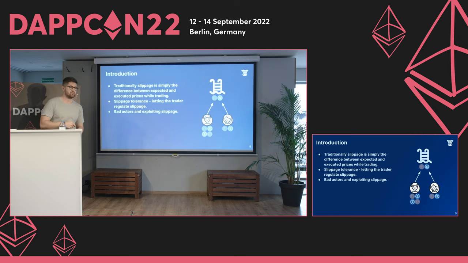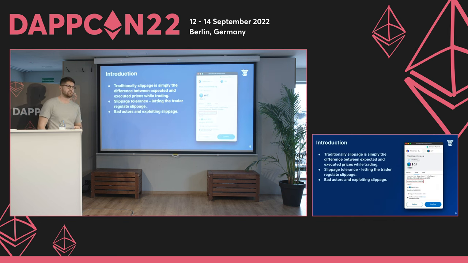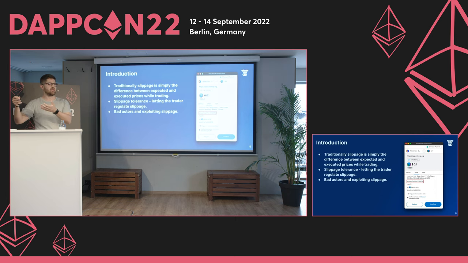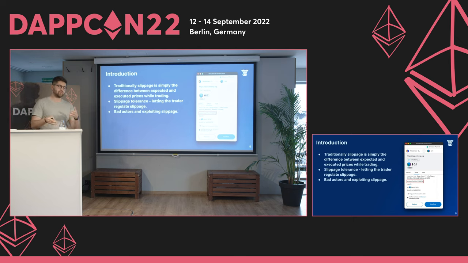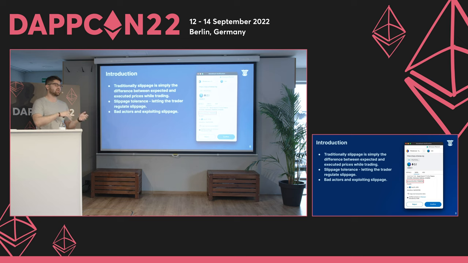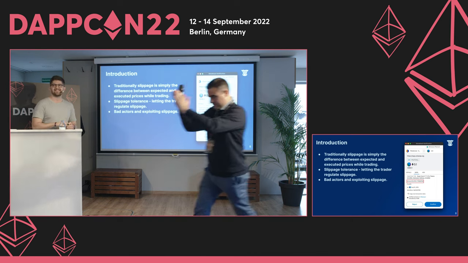Second question: Users often set larger slippage tolerance to avoid failed transactions — did you also analyze the rate of failed transactions? Slippage tolerance is a trade-off: the lower it is, the more likely your trade fails, but the more protected you are. In this analysis, we didn't specifically look at which trades failed. However, it's worth mentioning that for CowSwap, this problem doesn't really exist, because your order doesn't go directly into the public mempool — it gets signed into the order book, and if it doesn't get executed, you don't get charged anything.